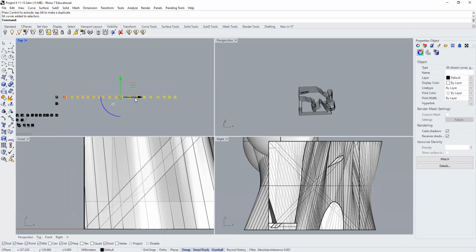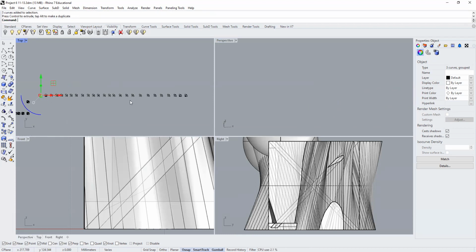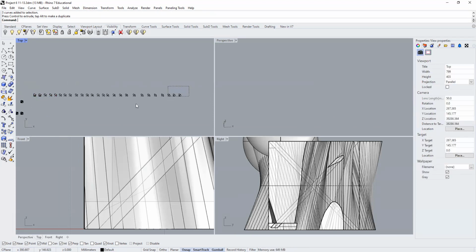Once I've done this, I usually like to make space for myself to work here. Just go one at a time. There's no way to speed this up, unfortunately, but it's no big deal. Notice how they're all in a line. You don't want to move any of these things vertically, and that's why I moved it with my red gumball tool, so that I know these things are all going to be in line.